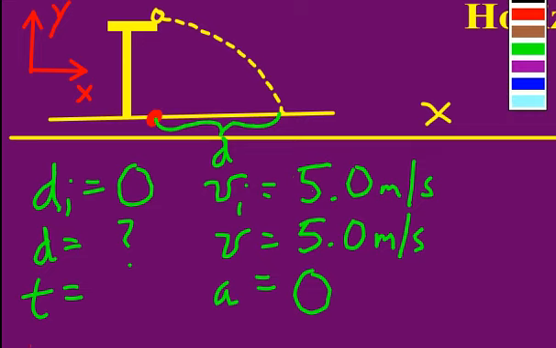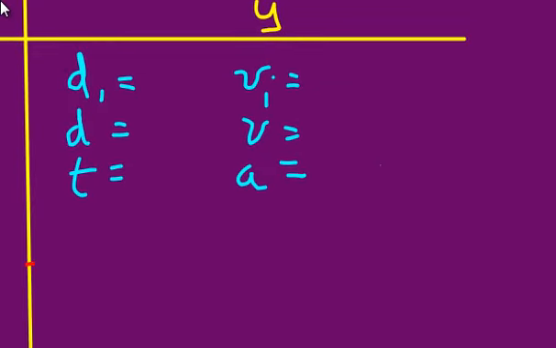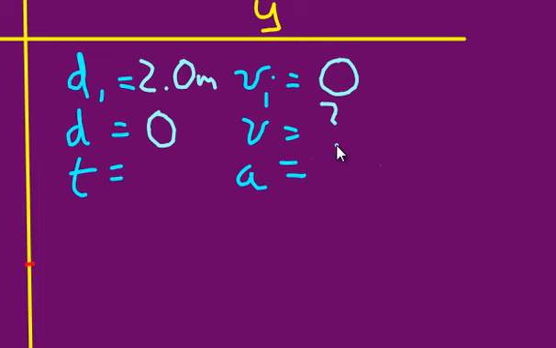Now we can go to the y side and also fill in some numbers. We see that our initial y displacement is 2. The marble starts 2 meters above the origin, and it ends at the origin. At the end of the problem, the ball is on the ground, which, vertically speaking, is at the origin. My initial y velocity is 0. Remember that horizontal projectiles don't have any velocity initially in the y direction. I don't know my final y velocity, but I do know that because of gravity, the acceleration in the y direction is negative 9.8 meters per second squared.